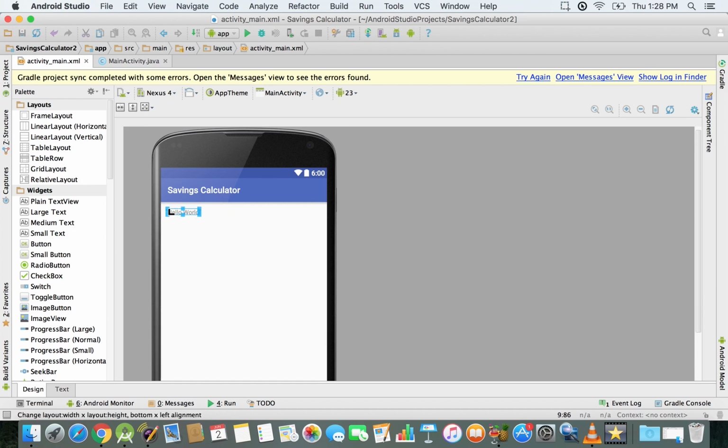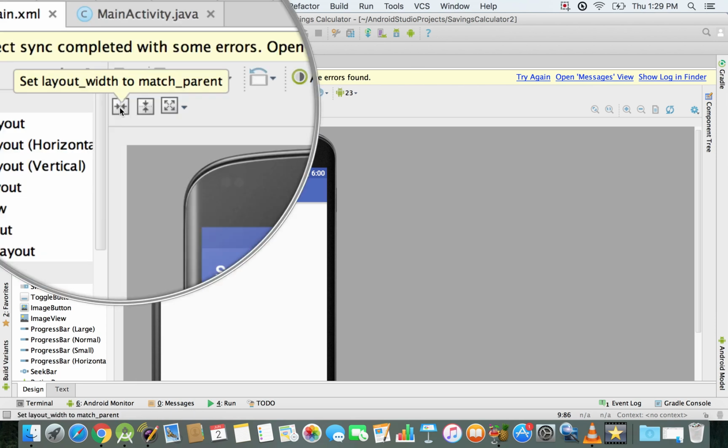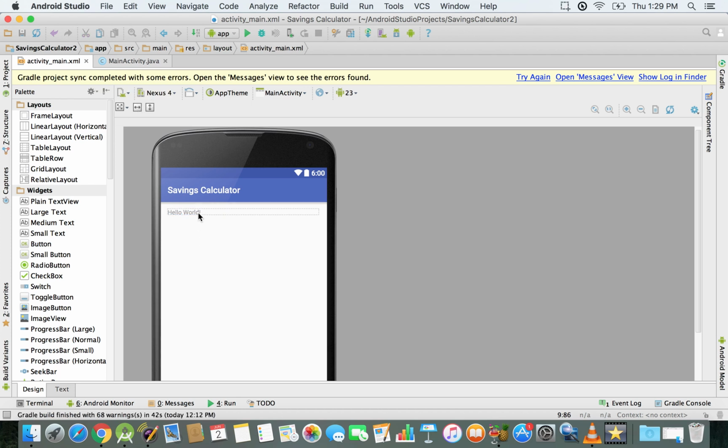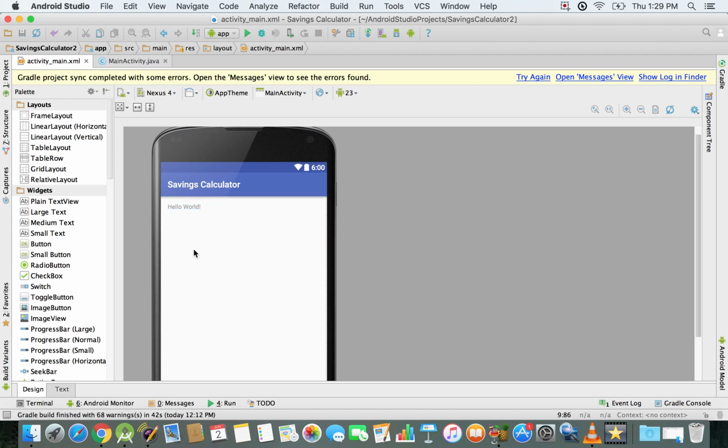Now we're gonna be using this generated text as the title, and I'm gonna get rid of this action bar later on in this course. So for now, we're just gonna have this as the title, and as you can see, it doesn't go all the way from the left side to the right side, and I just want to expand it a bit, and I'm just gonna use this feature which says set layout width to match parent. And that's what I'm gonna do with all our elements that we display on the screen.